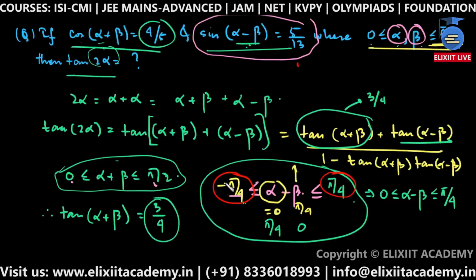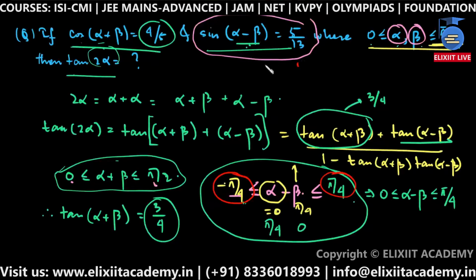Now there is no problem. Now this is your angle. This is the range of values of alpha minus beta. Alpha minus beta lies between 0 and pi by 4. And 0 and pi by 4 means definitely tan theta will be positive only. 0 to 45 degrees, it is positive only, so no problem with this. Now tan's part will also be positive.